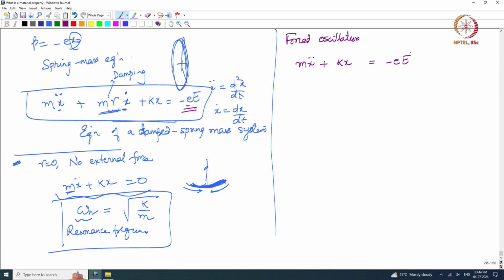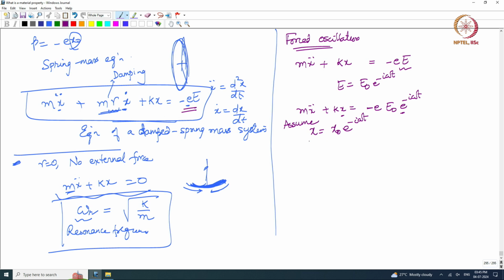Okay. Now, how am I forcing the oscillation? I am going to apply E as E naught e power minus i omega t. Okay. So, then I have this equation m x double dot plus k x equal to minus e E naught e power minus i omega t. How do you solve these equations? You assume that x is actually going to be driven at the same frequency as the electric field. So, I am going to assume the solution to be x equal to x naught. I am just doing it fast because these are standard things. Even if not through this course, you can find these sort of derivations on YouTube, but for completeness I am just doing it here.